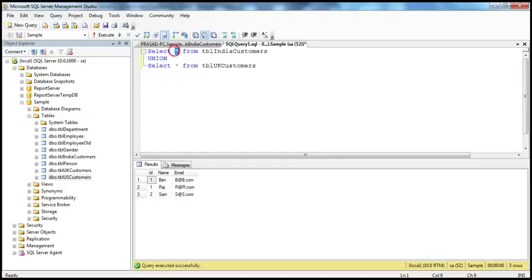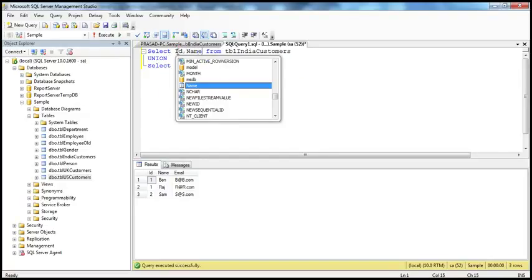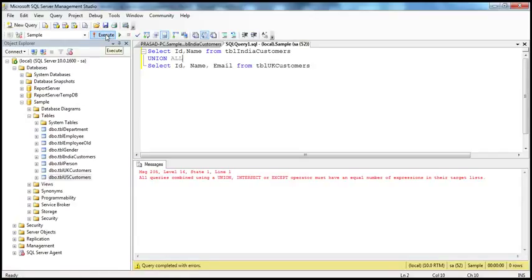On the other hand, if you just say here I want ID and name, and if you say here I want all the three columns, ID, name, and the email. Now if I try to execute this, look at this. Looking at it itself, you can say, okay, first select statement is giving 2 columns, whereas this one is giving 3 columns. How can we combine them? We can't do that. So obviously, when we try to execute that, we get an error.